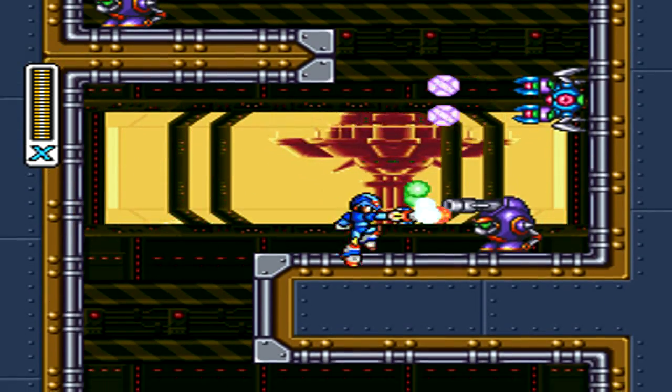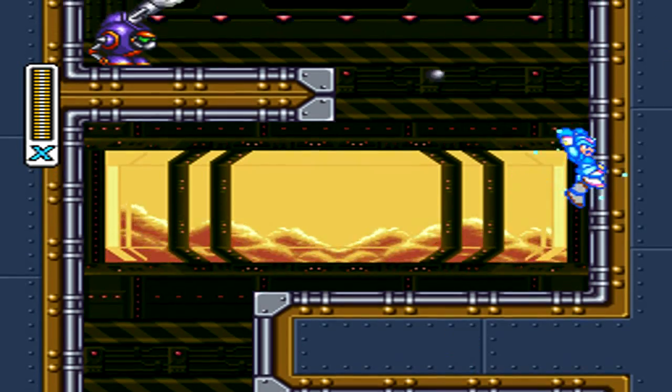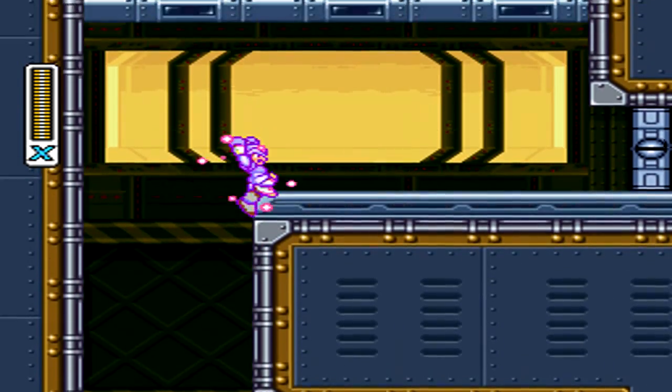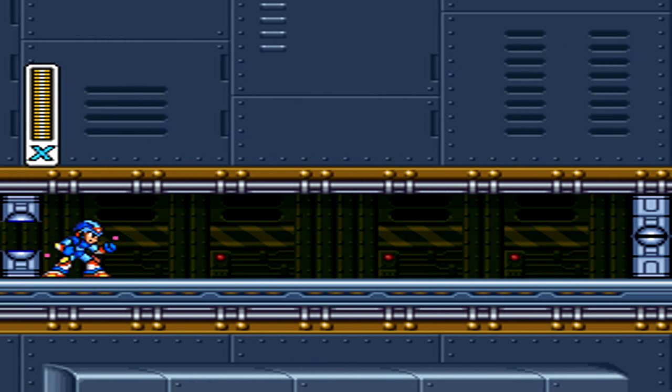Move yourself along the wall the best you can, using your charged up blast to take out the crab-like enemy, and there are normal enemies just sitting on the platform trying to launch their arcing shots at you. When you make it to the top here though, you make it into Gravity Beetle's chamber.